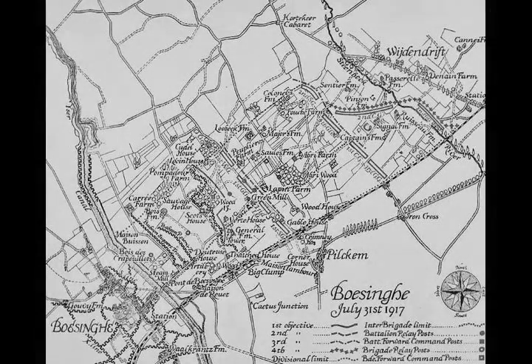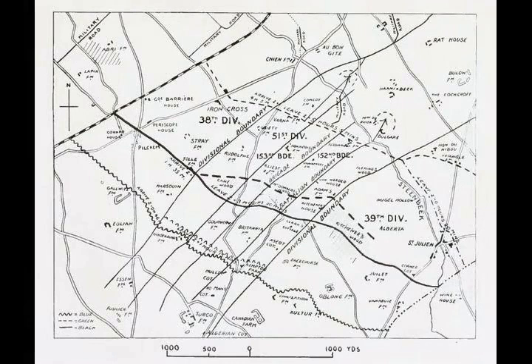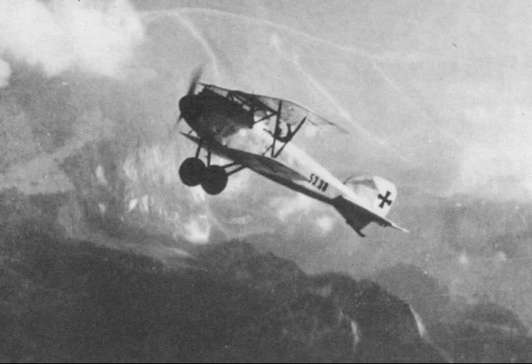A second attack in the north on Foret Farm was repulsed late in the day, and the 19th Division was ordered to consolidate. Much of the X Corps artillery helped the 5th Army with counter-battery fire on German artillery behind Zanvoorde as the 41st Division attacked either side of the Ypres-Comines Canal. Some German pillboxes had been built in columns backwards from the front line, whose machine gunners kept up a steady fire. The strong points on the left were quickly suppressed but those on the right held out for longer and caused many casualties, before German infantry sallied from shelters between the front and support lines on the right flank.